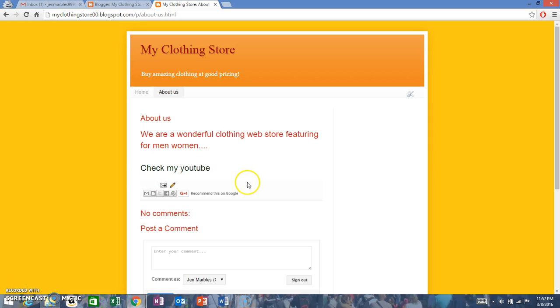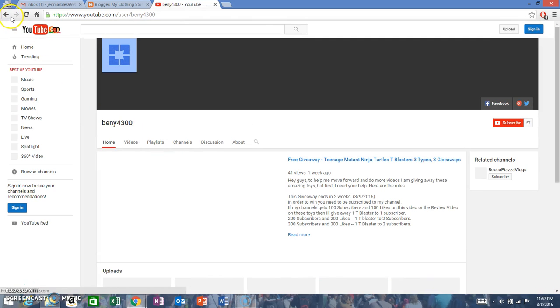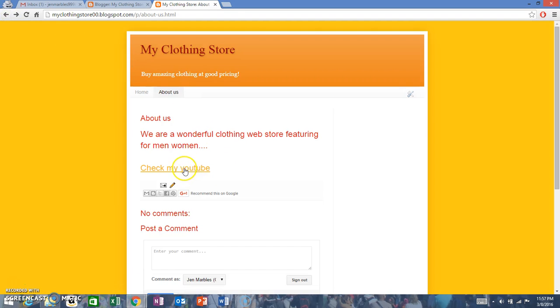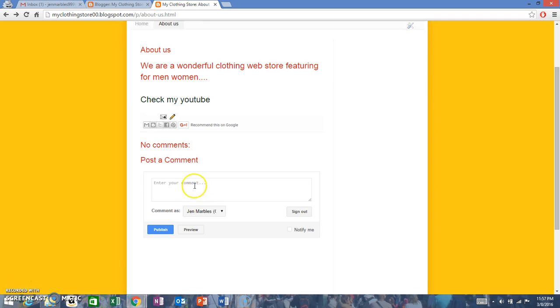Regular, it's this color, and when you hover over it with the mouse it goes to orange, and you click it and go to my YouTube channel. A link goes to another page. Here are also sharing buttons that you can use to share it with other people.